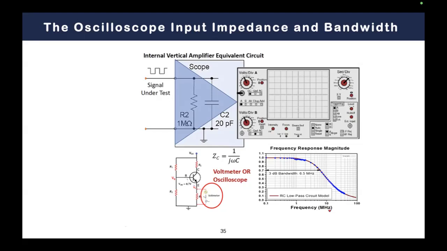And the second phenomenon that we should trace is the low-pass filtering effect. And this is typically what we reach when we say that for any oscilloscope, we have what's called the bandwidth of the oscilloscope. So whenever you are working with a certain oscilloscope, you first have to check that your operating frequency is within the bandwidth of the oscilloscope. So, for example, if the bandwidth of the oscilloscope is 30 megahertz, then you have to work with an operating frequency less than this 30 megahertz, and so on. Otherwise, your signal will be attenuated and you will face a lot of distortion problems. So this is an important point.